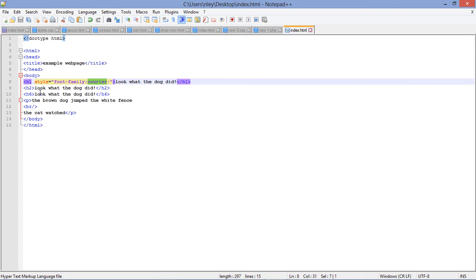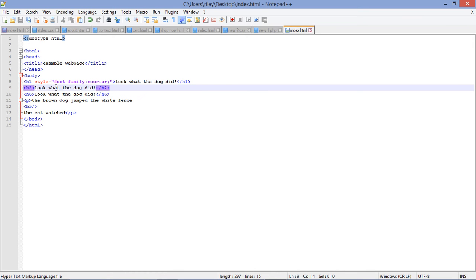Okay, so now we're going to change this header 2. We're going to change the color, font color. If you would like to give your text a little bit more pop, a little bit more emphasis, make the reader look at it a bit more. So to do that, very similar. All this is very similar. Style equals, I think it's actually just color. Always get mixed up with that. So it's just color. Then you put in your two dots, and then whatever color.